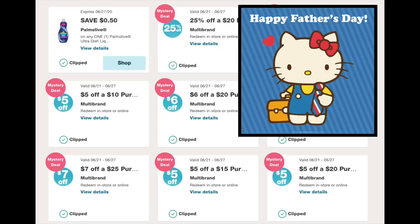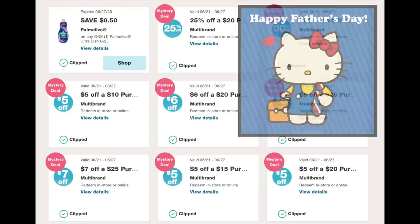I just wanted to wish a happy Father's Day to all the dads out there, and especially the male couponers who provide for their families with coupons. How awesome is that? Happy Father's Day, and I hope you have a tremendous day with a lot of savings and a lot of success at any pharmacy that you're shopping at.